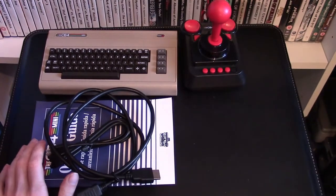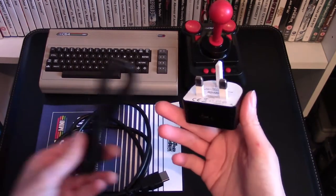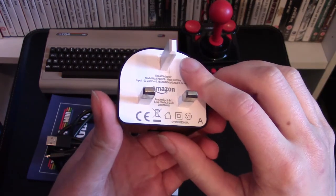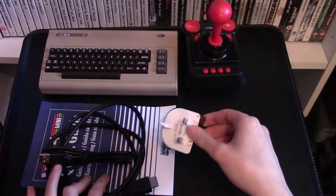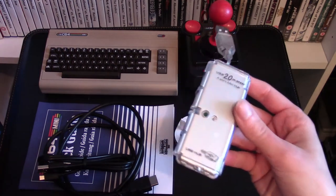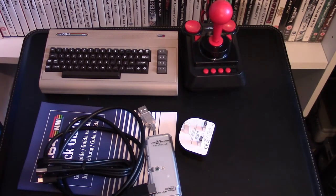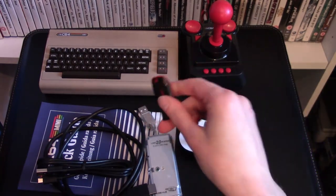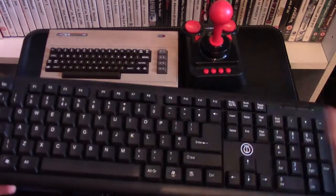What you don't have but will need is a USB power supply - 5V 1A as stated in the user guide. Most people have tons of these. If you want to load your own ROMs, you'll also need a USB hub because there are only two USB ports and you'll need three if you want a USB keyboard, controller, and USB stick connected at the same time. You'll obviously also need a USB stick and a USB keyboard.